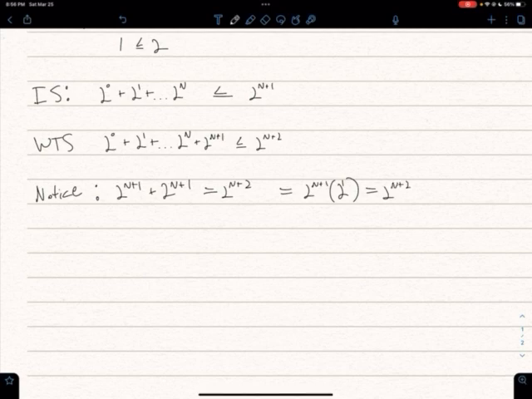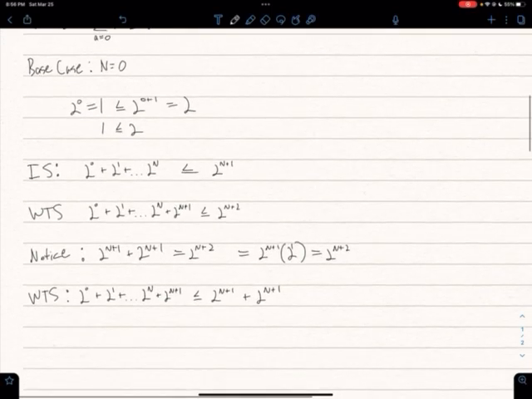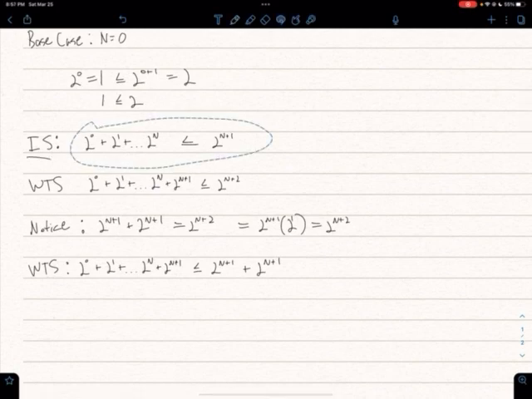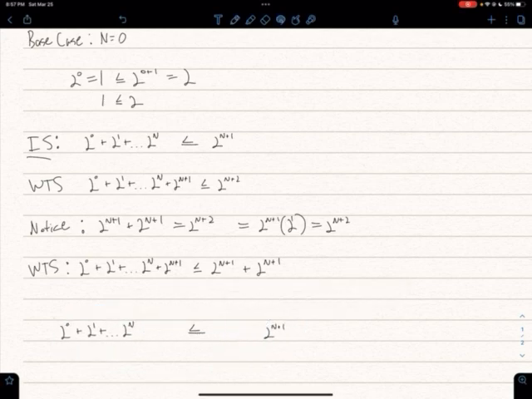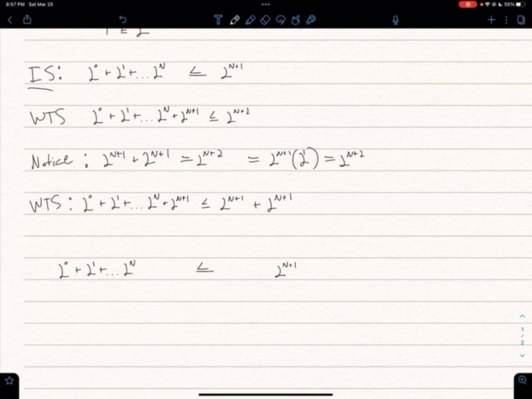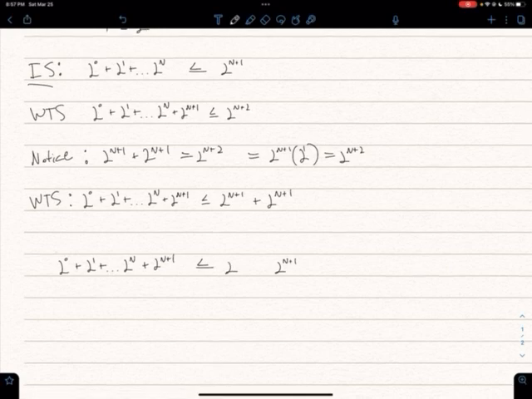All right. So I'll rewrite what we want to show, with this instead of this. So we want to show that all of this is less than or equal to 2 to the n plus 1 plus 2 to the n plus 1. Well, we supposed in our induction hypothesis, I'll copy it down here, we supposed this. Now we'll get what we want to show if we just add 2 to the n plus 1 to each side, which preserves the inequality.